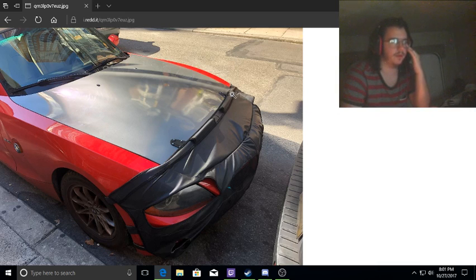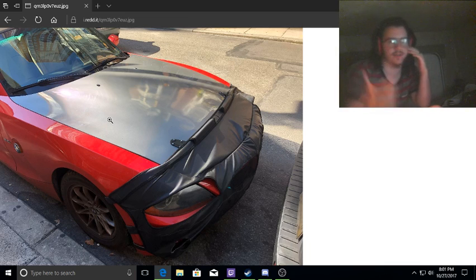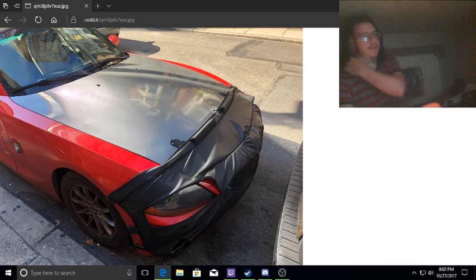So yeah, I want to assume though, because the hood is a different color than the rest of the car, so maybe this isn't the original hood, and that they still have the original hood in their garage or something. In which case, if you ever go to resell it, just take this hood off, put the original hood back on, and you're fine. In which case, good for you. But otherwise, you just tanked your resale ability there.